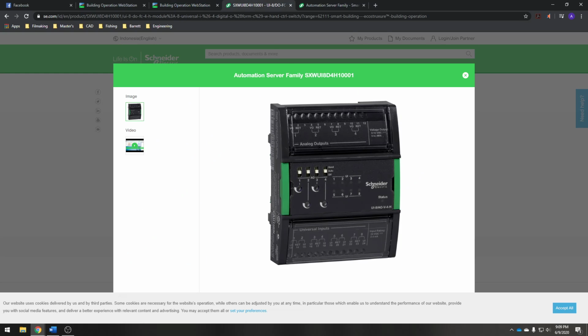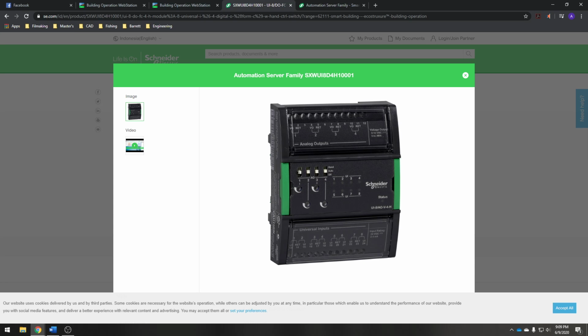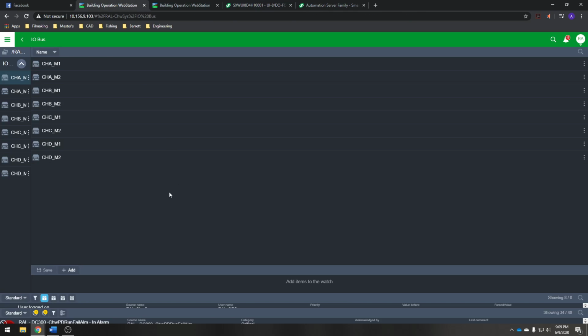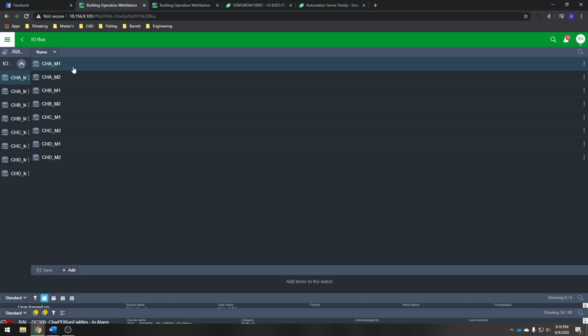And for the record, these are the devices that we're talking about. These are the devices that are installed in that cabinet that we actually control via this software. So briefly, when we talk about auto and hand, that's physically what this means, the position of this switch, the analog outputs. So we can put the system in hand 2 different ways. We can do it in software or physically hit the switch on this controller. So normally we would want to do software if at all possible.